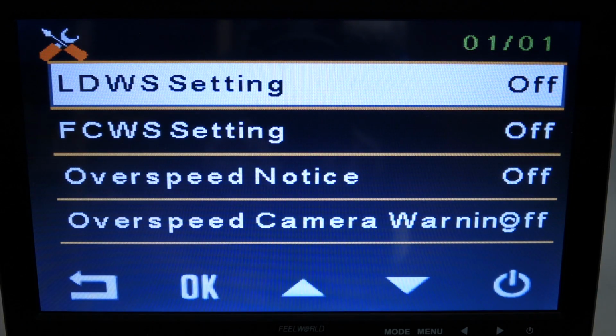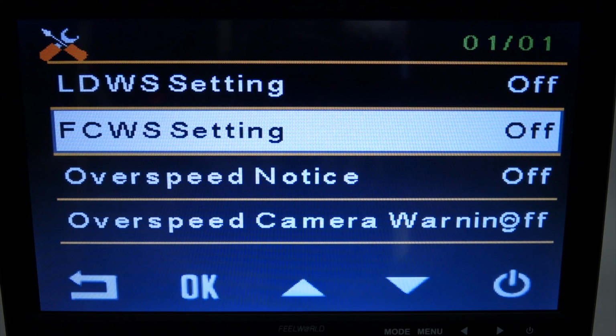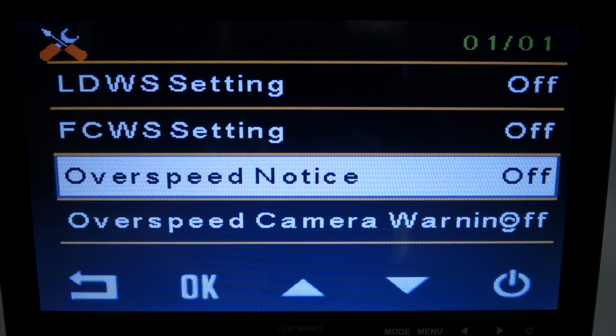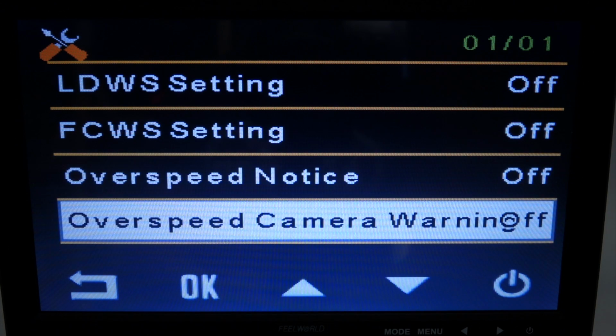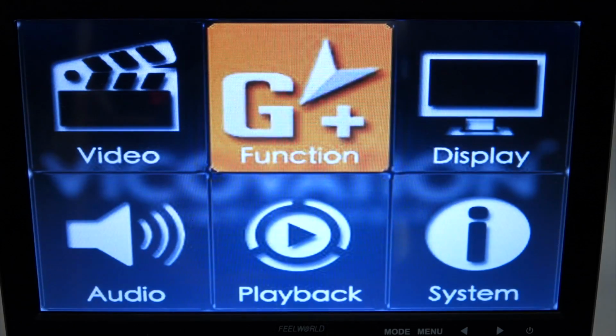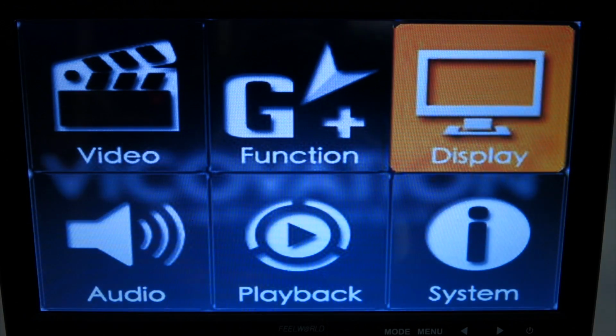And then smart warning systems, those are additional things that only come if you've got the GPS attachment. Lane detection warning system, forward collision warning system, I don't use these to be honest. Overspeed notice, it'll beep if you go faster than you specify. And speed camera warnings, I don't think that works in the UK, but I think you've got to get a database from somewhere for other countries. I don't use any of those things, I've tried them in the past, I don't actually like any of them, they don't seem to work properly for me.